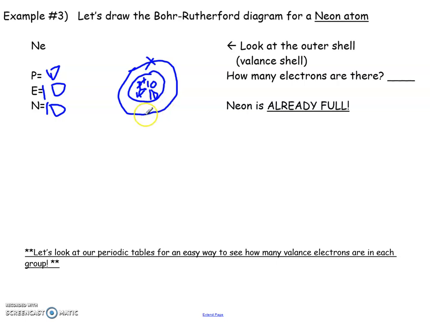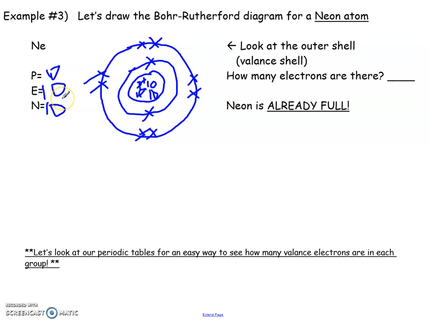I'm going to use X's. I find that it's going to be easier for me to draw them out here. Here's 2, so we have 2 out of our 10. We're going to draw our next orbit, and this orbit's going to have a full 8: 1, 2, 3, 4, 5, 6, 7, 8. You can use circles. If you want to use X's, that's acceptable too. In total we have 2 plus the 8, our 10 electrons.